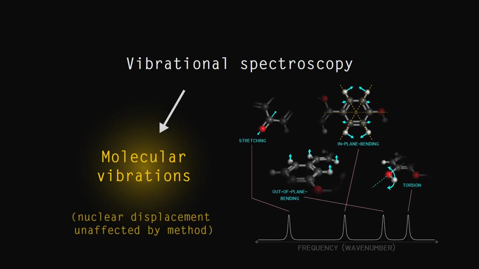Molecular vibrations are displacements of the atoms relative to each other, not changing the center of mass of the molecule. These displacements follow certain patterns and symmetry considerations play an important role in describing them. The collective displacement of nuclei at a certain frequency is called a vibrational mode. The number and character of vibrational modes is a molecular property. Therefore, it is unaffected by the spectroscopic method being used. This means that molecules can vibrate in certain ways and will do so regardless of us observing them or not.